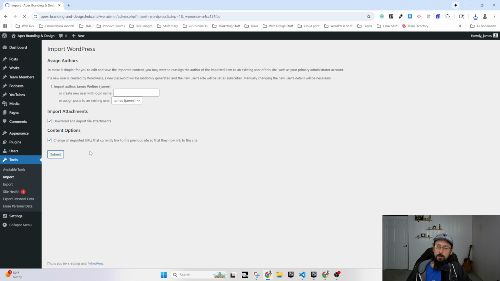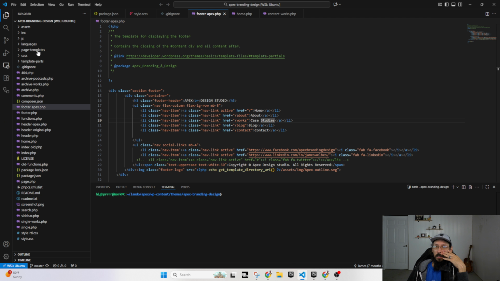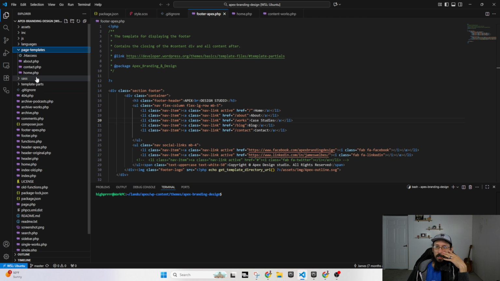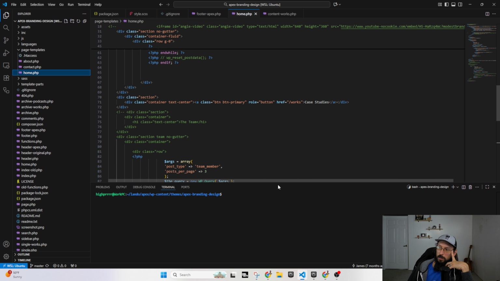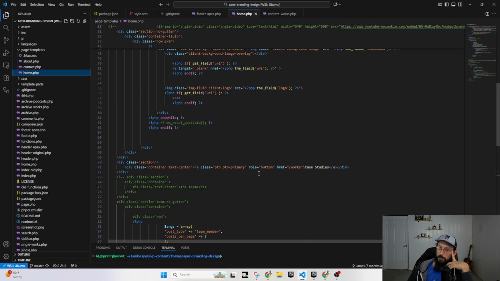Hopefully this is all we need to make this one little tweak that we need to make. Technically, since I know what the tweak is, I don't even really need to do all this. Honestly, I could have just gone into VS Code and made the tweak. But I like to see visually what I'm doing. So we'll kind of get in the right direction here. So we got page templates. The way this particular website was built is basically just a page template for every page. So we got home.php. That is our home page.